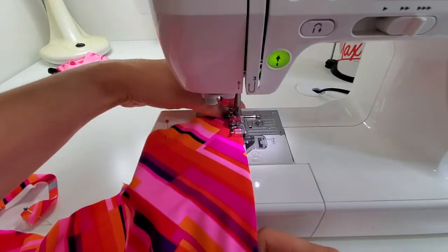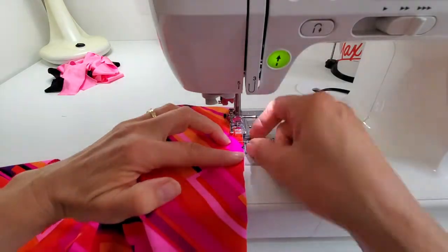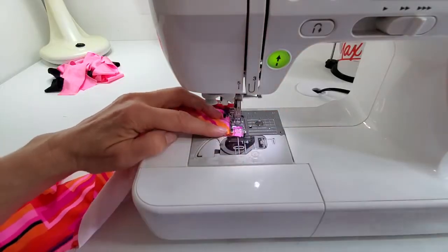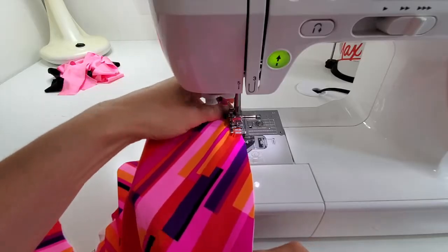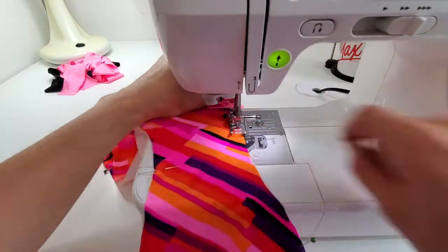I'm going to go to a 4 millimeter length stitch. It is a basting stitch. So I'm just going around at less than the width of my presser foot. As soon as you can, pick up the fabric behind the presser foot back here, pick it up and put some tension on that fabric as you go.